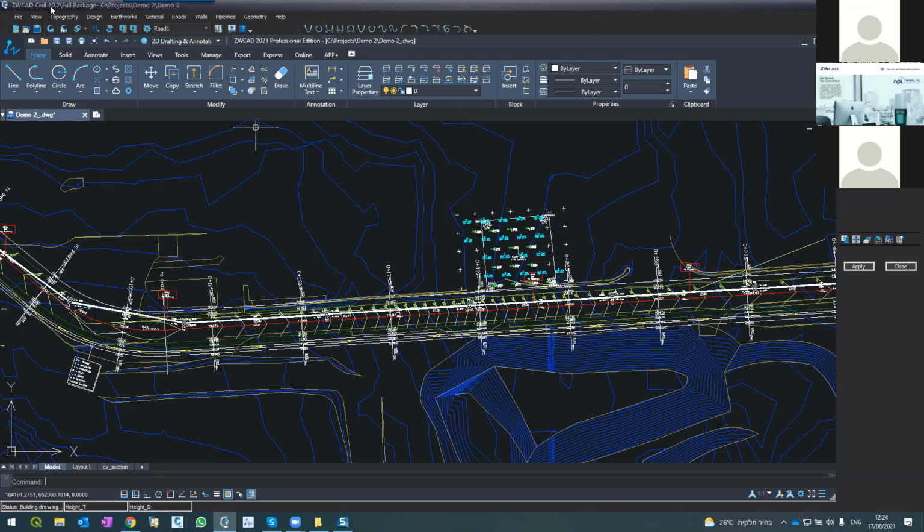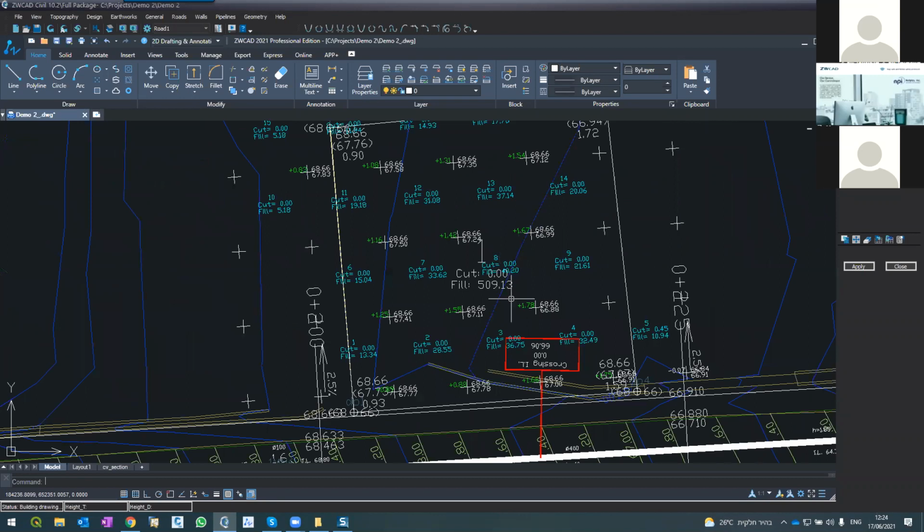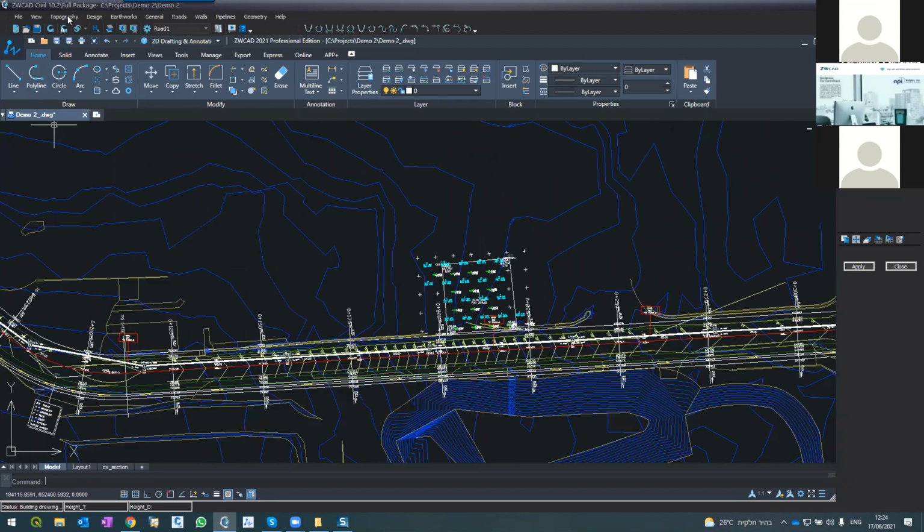For this LFOX, we have a module which is exactly for what you discussed, to compare different land developments or different kinds of surveys, like before and after, and get the piled volumes.